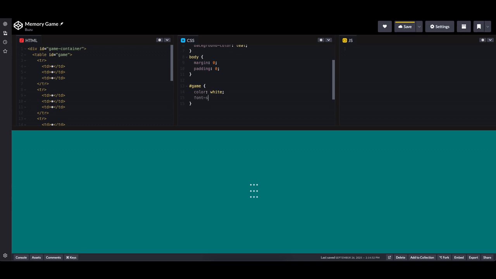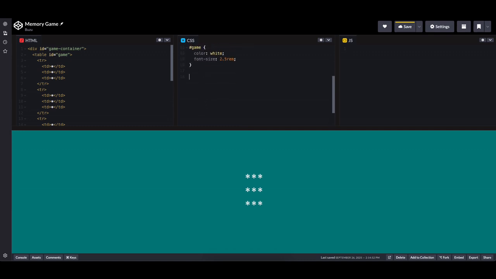And then the font size, I'm going to set that to, let's go with 2 rem, just to make it bigger. Well, we could actually go 2.5 rem. Yeah, that looks better.